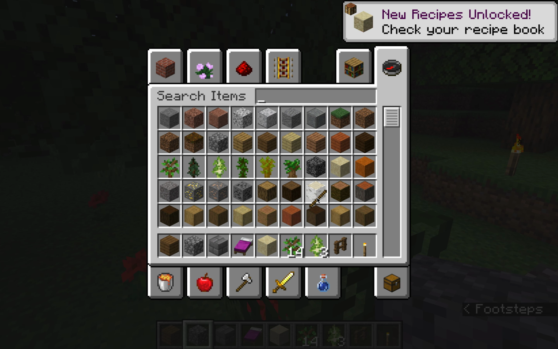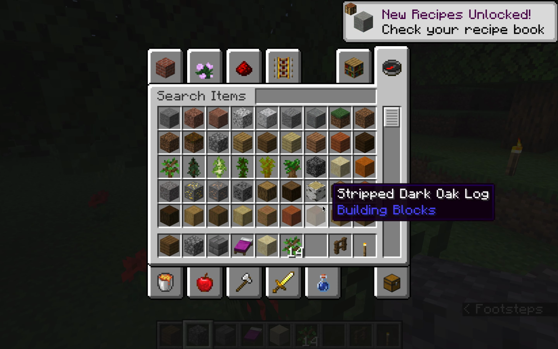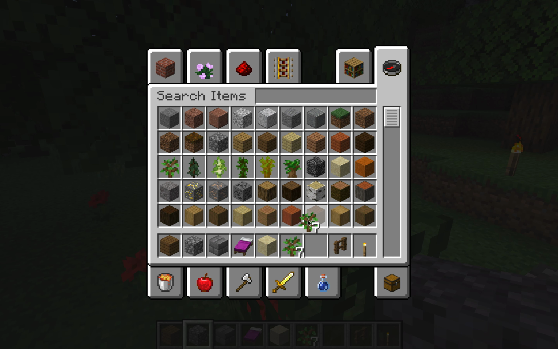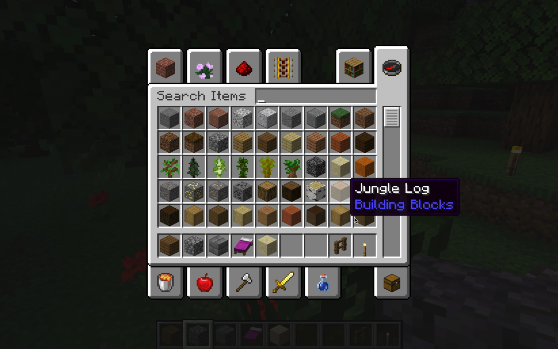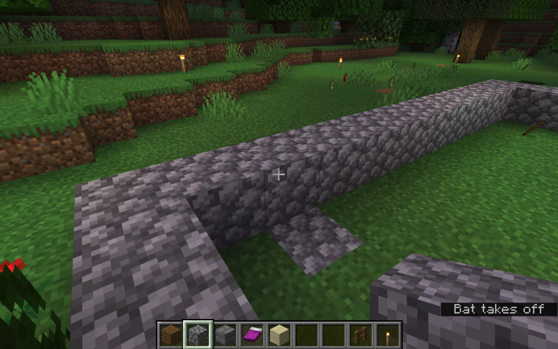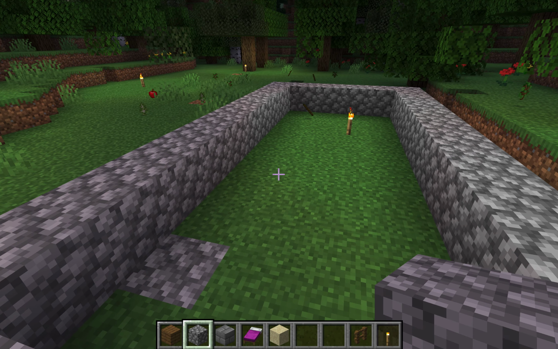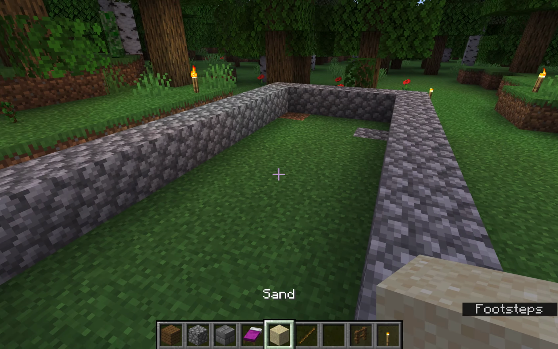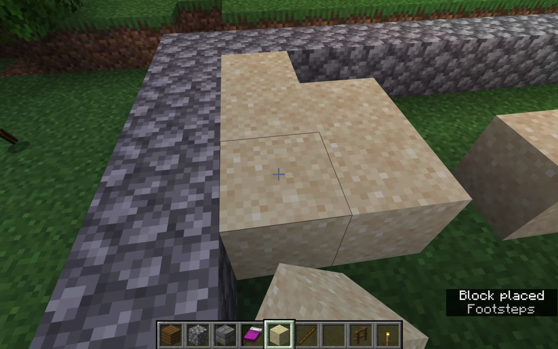Let's get rid of this. We always need sticks. Let's get rid of these. Okay, we need some sticks. Oh, right. Wait. We don't need sticks. We don't need this. Okay, and now let's fill this up with sand. So we got to get rid of this. So this is going to be a playground. So fine. Sand. Let's go fill this up.